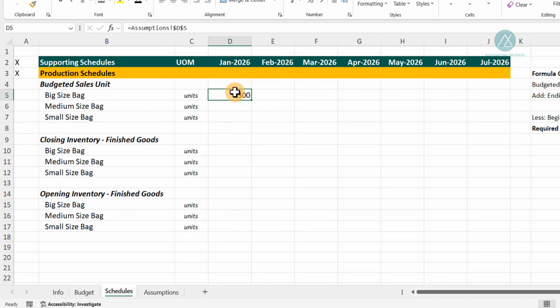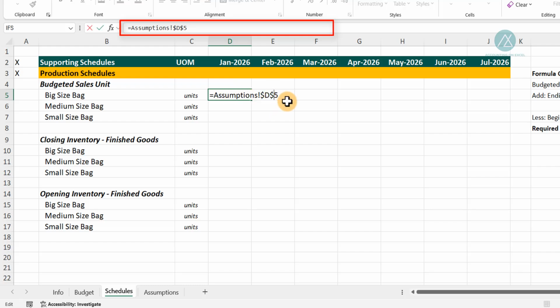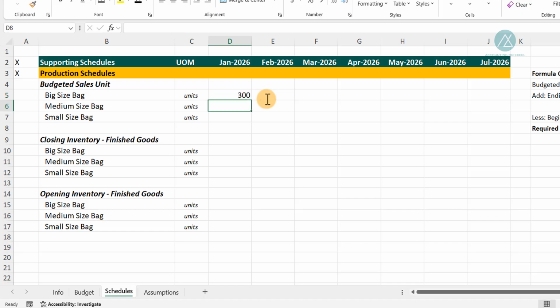So if you notice, it's showing the formula, which yours might not show. I don't know why mine is showing, maybe because I'm recording. Because if I'm not recording, it won't show. Good. So I can just copy it downwards, because that's why I made it relative. Always know when to use relative and absolute.